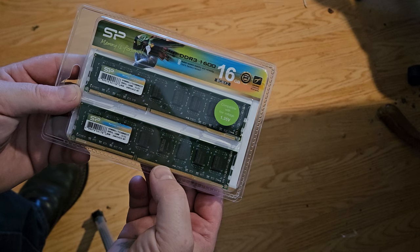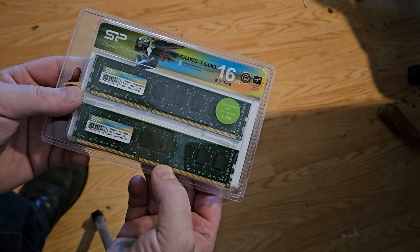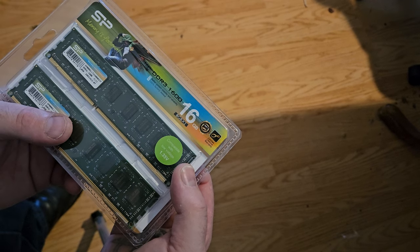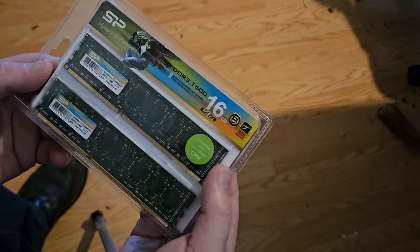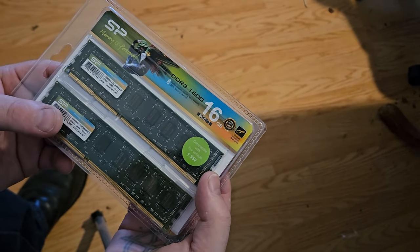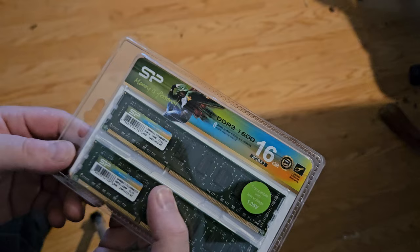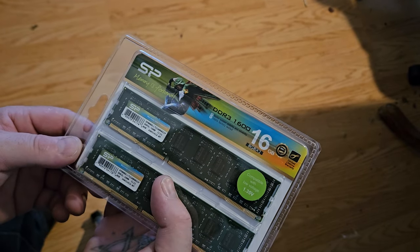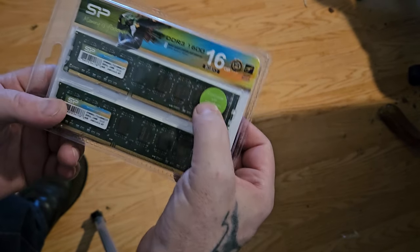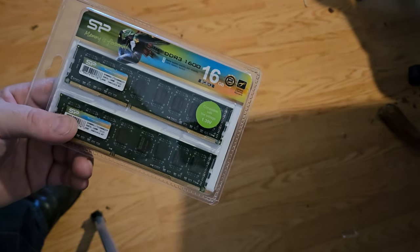I don't see anywhere where this is DDR3L. I was under the impression by looking at it that they were saying it could be either or. They just claim to have a lifetime warranty, which is kind of interesting. Yeah, it doesn't say L on it. It doesn't say 1.35 volt or anything. But this was $16, $17. Oh, it does say right here, compatible with low voltage 1.35. Okay.